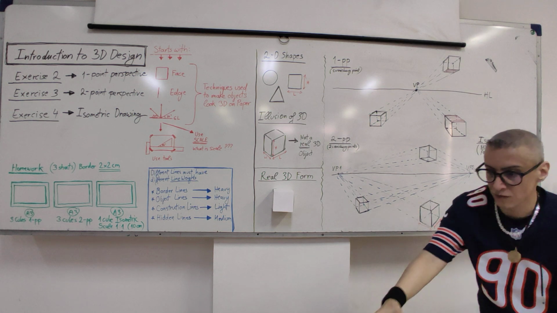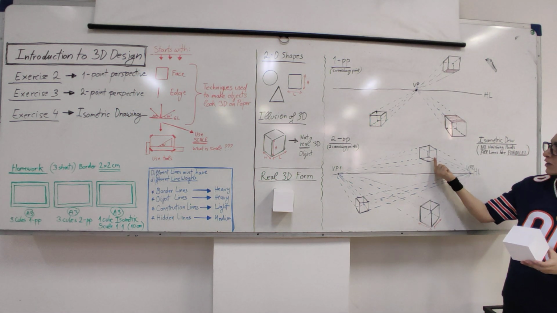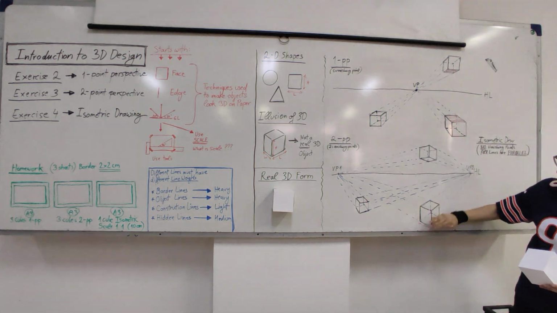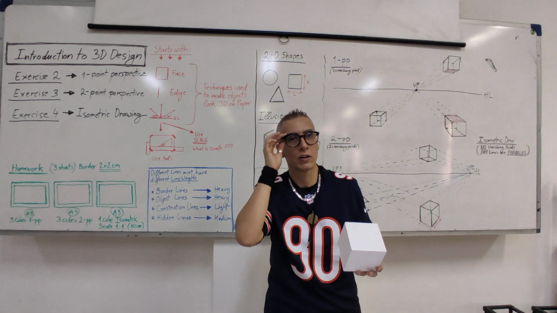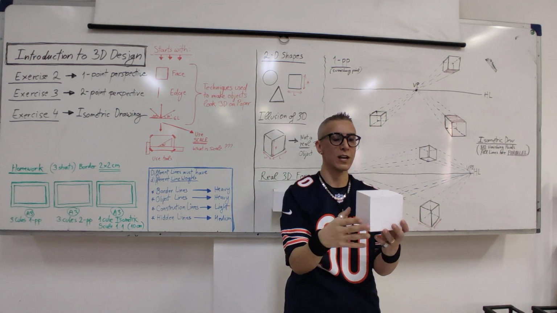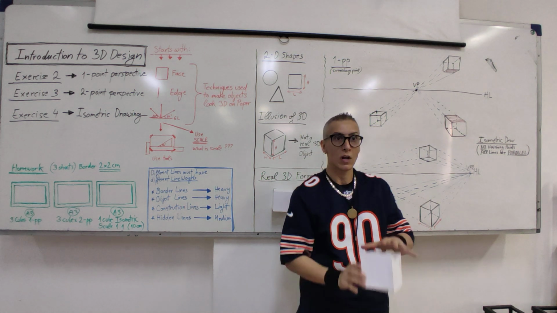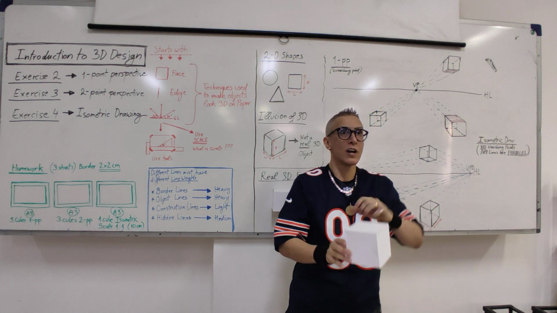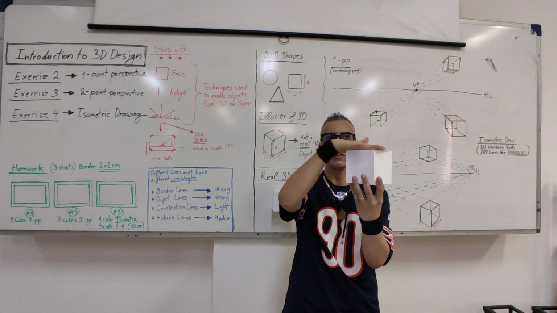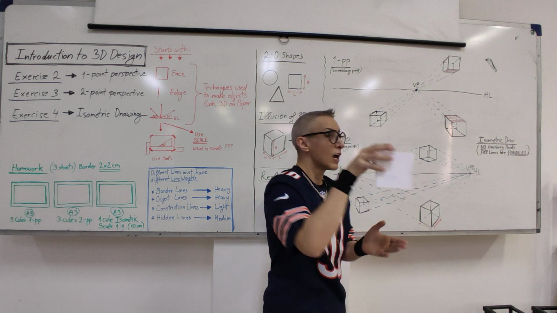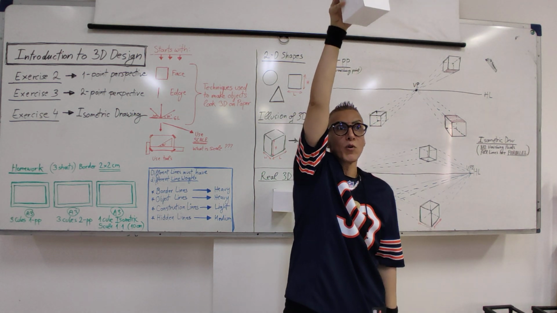Again, notice when the cube is above the horizon line, you can see the surface below, and when it goes down, you can see the surface above. But how much? So if my horizon is somewhere here, and I put this down, the more I put it down, the bigger this surface will appear. And if I put it exactly on the horizon line, I will not see this surface or this surface. And when I put it up, I will start seeing slowly this surface, more and more bigger.